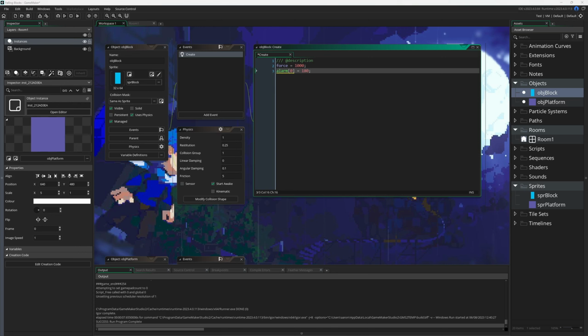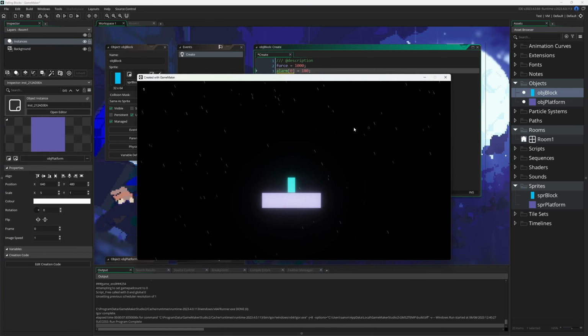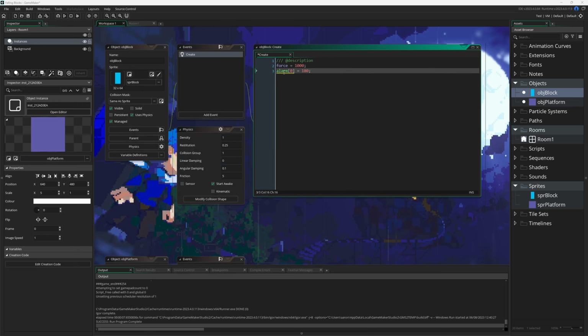The goal of this, I'll play the game one more time to show you, is that we have a block in here, and that when it hits the ground after about a second, you can no longer control it. So you can move the one that's falling, but you can't move the others. So our alarm event is going to set the block so that it can no longer move once it changes color like that. That's going to be what this alarm does. But we're going to get to that in a minute.